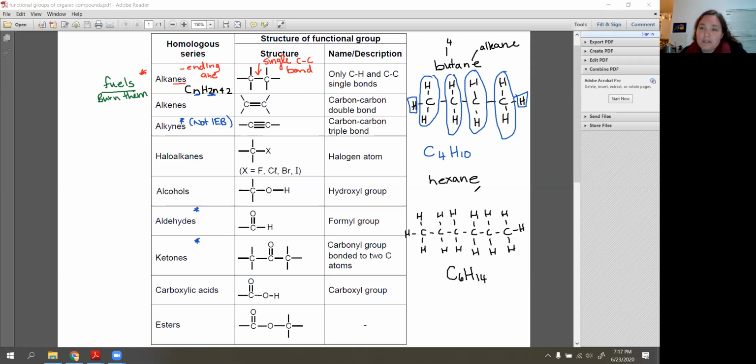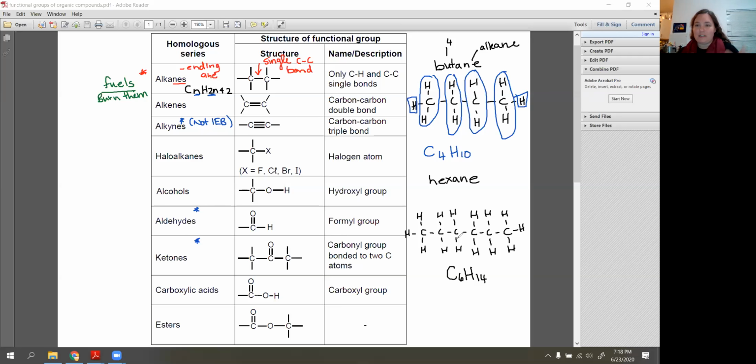Butane is the main component in cigarette lighters, and we get a small amount of hexane in petrol. Octane is the main component in petrol. Propane is what we burn as our typical gas. So if you've got a gas stove, you're probably burning mainly propane. So most of our alkanes are used as fuels. Diesel, petrol, any one of those are our typical alkanes. All right, we will come back when we do the section on reactions in organic chemistry.